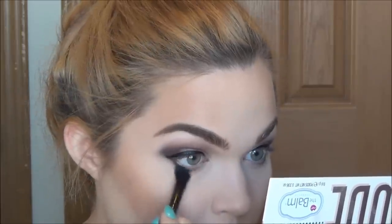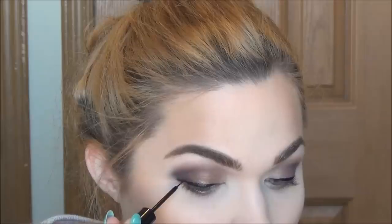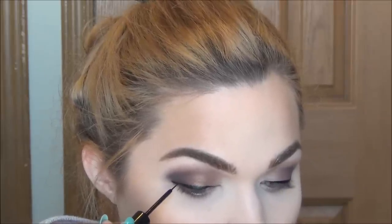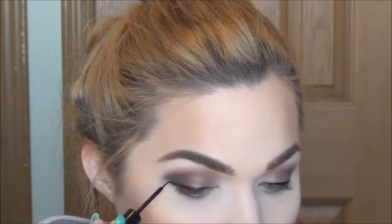At this point I can take a blending brush and lightly blend out this area. Now that the blending is done, I'm going to very lightly touch up my outer wing just with a bit of my blackest liquid liner. Then taking the shade Fearless once again on a small brush, I'm just going to use this on the inner corners of the eyes and then take it on the brow bone for my brow bone highlight.